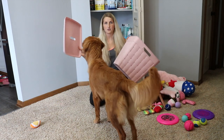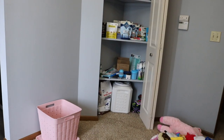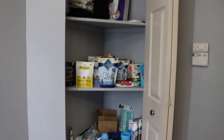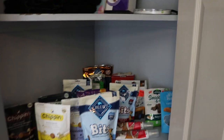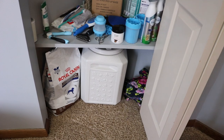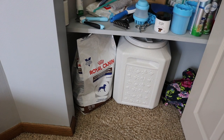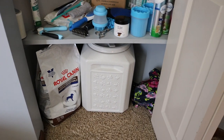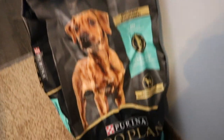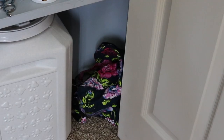Those are her current toys, aside from whatever may be hiding underneath the couch or the coffee table. This is her toy bin — I got it from Walmart, I love it, I think it's super cute. The next category is her closet. Yes, she has her very own closet with all of her own stuff in it. She has her treat shelf, her etc. shelf, her food, and her backpack. On the bottom shelf for food, she has the Royal Canin Gastrointestinal Puppy Formula, and then in our storage vault she has Purina Pro Plan Large Breed Puppy Formula.